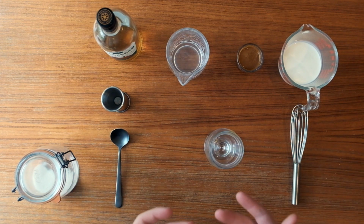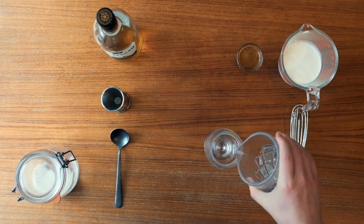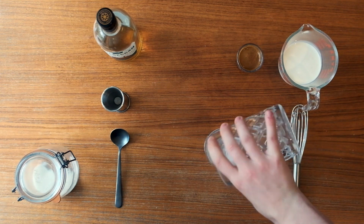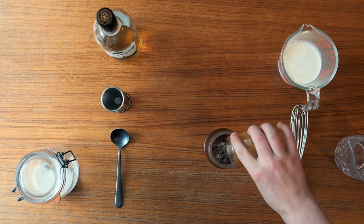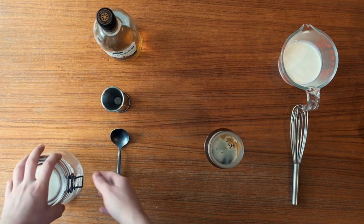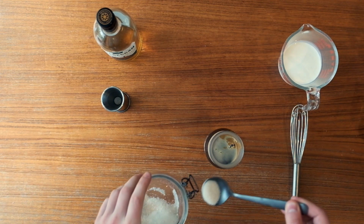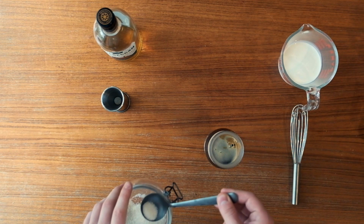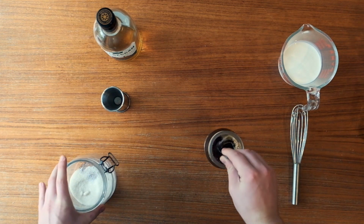The first thing we're going to start with is making our coffee. I'm just going to do an Americano here. So I've got my hot water, and then my shot. There we are. We're going to add about, well, you don't need to be super precise with Irish coffee, but this is going to be maybe 2 teaspoons of sugar. And just give it a stir.